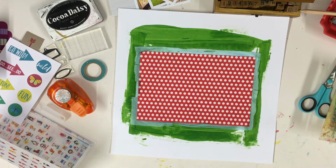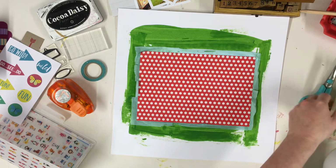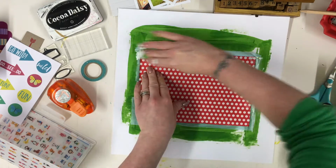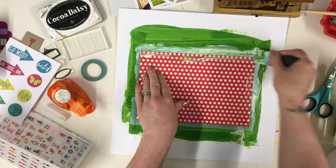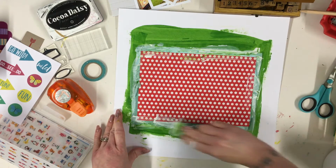Now let's get some gesso out. I should have had that prepared. And I'm also going to be using a mask in a second. Let's just spread that around the outside a little bit, not too much.